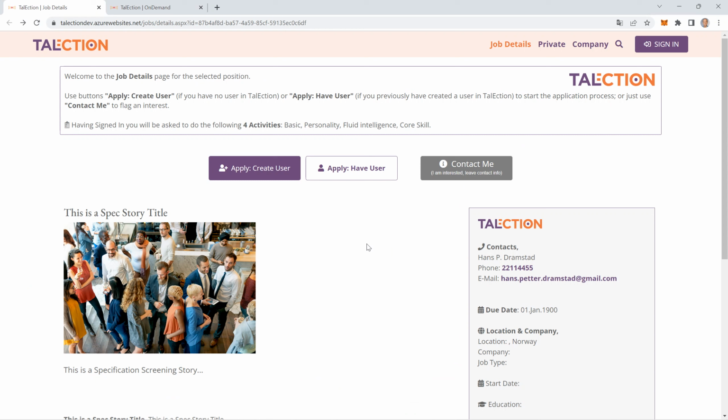Clicking on that link, you get to a start page that would look something similar to this, where you have the possibility to create a user or to use an existing user and link to that screening request, with a description of the request purpose and story and contact information for the requester.